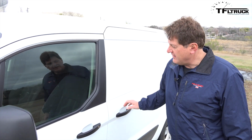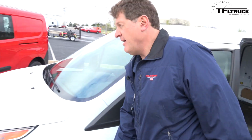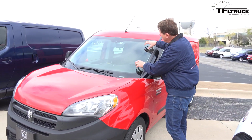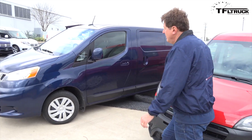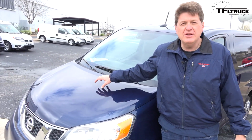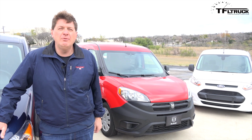You know what? It's remarkable how similar all three of these vans are. They all have sliding doors on both sides. They all have, at least most of them have, a very big glass, almost fishbowl-like frontal area so you can see where you're driving, making it easy to park. And of course, they all have a lot of utility with the engine in the front powering the front wheels. So at least from the outside, they're all pretty much on an even, equal basis.